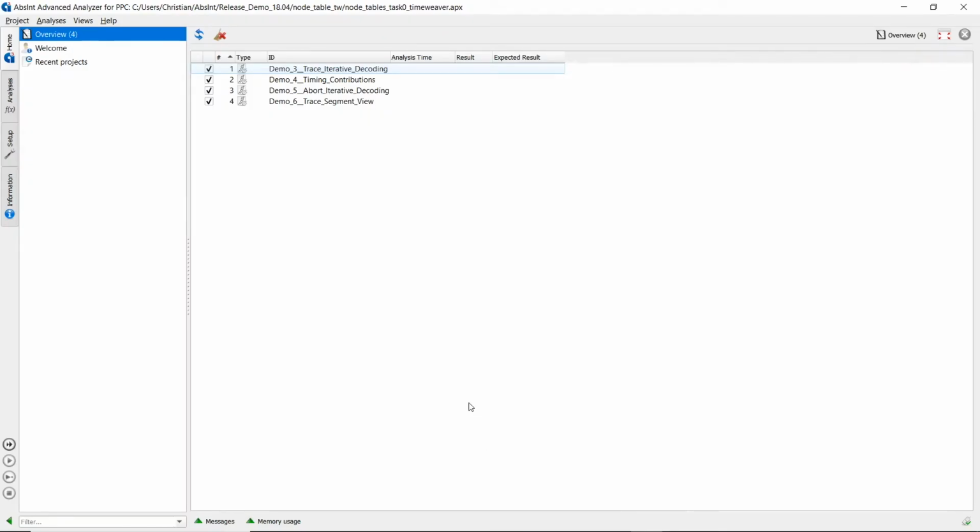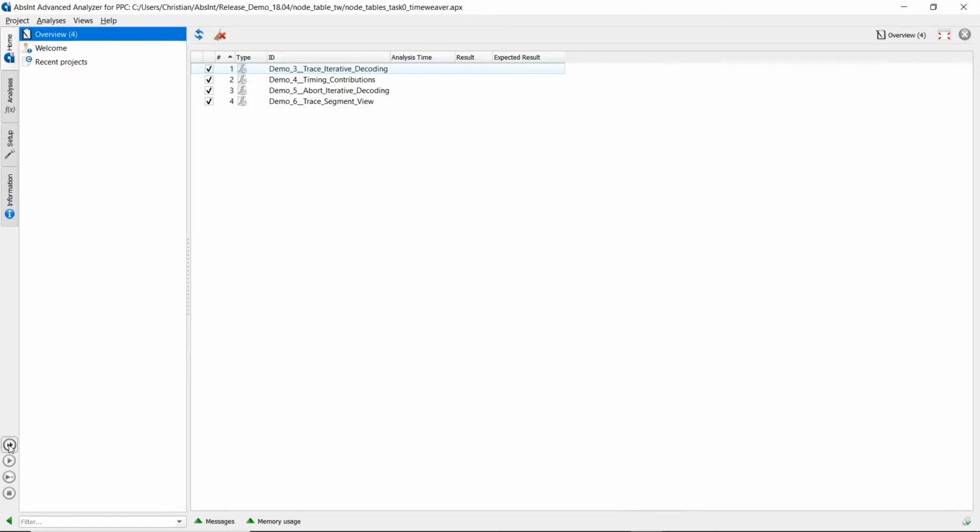All right, next improvement in the graphical user interface is the analysis queue. You can stop already scheduled items in the analysis queue or add new ones again. For that, have a look here at our analysis project. We have 4 analyses here in this APX project.